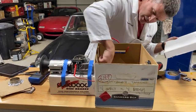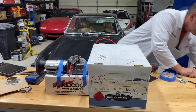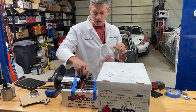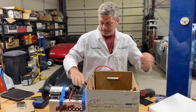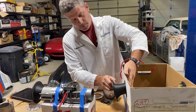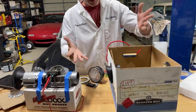This is not pulling at all. I missed a step, that's what it was. I used to have the flapper door. I had the spring completely disconnected to open it up. Anyway, trust me, it didn't matter. It didn't make any difference. Stupid thing. Still, if I do this maybe, it would pull a little more vacuum. That's right, that's supposed to go that way. Pull a little more vacuum, but again, it still wasn't working.